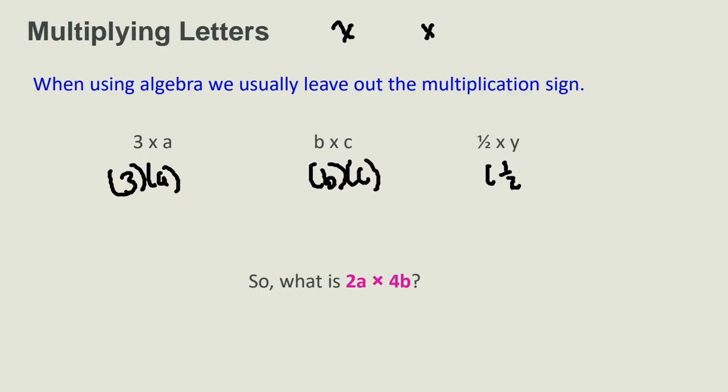Now, this probably wouldn't be written this way, but basically everything's being multiplied by each other. Those brackets without a plus sign or a minus sign in between indicate, when they're touching like this, that it's multiplication. So 3 times A would just get written as 3A. B times C would be written as BC.